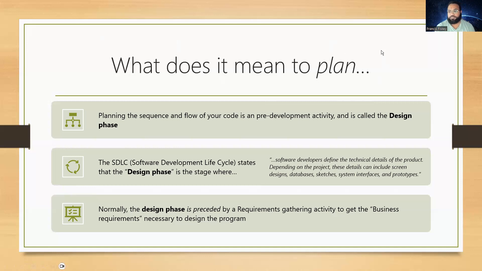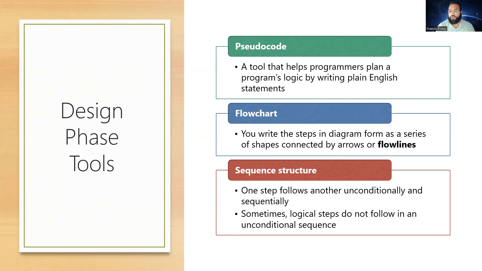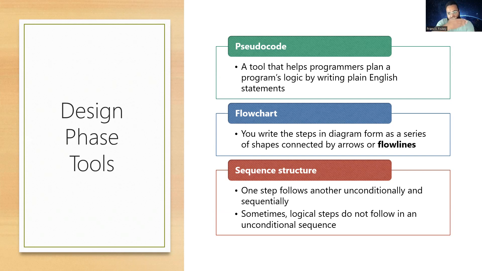What are some design phase tools that we use? The first one — if you look at the second box, the blue box flowchart — that's the number one way for a developer to quickly get an understanding and design of how certain pieces of code will work. Flowcharts are normally used for user interface decisions: does the program need to do something based on data it received? That's where the flowchart comes into play. You understand what events are occurring within the flow of the program, and you map those events — how data flows, when an event is triggered, how it's completed, and what should happen before and after.